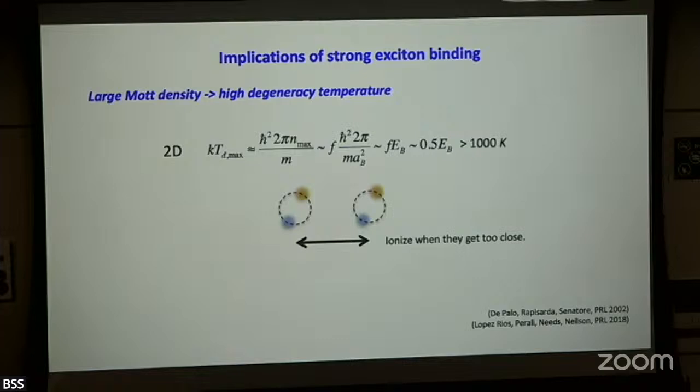So we can rewrite this. The maximum density is related to the Bohr radius. You say 2 Bohr radii or 3 Bohr radii, and they ionize. So that's this numerical factor, and from those papers, this factor will be 0.5, 0.3, something like that. If they come too close, can they crystallize? Can these excitons form a solid state? No, when they're too close, it's like you are seeing the internal structure. So it's no longer a bound exciton, and you become an electron plasma.